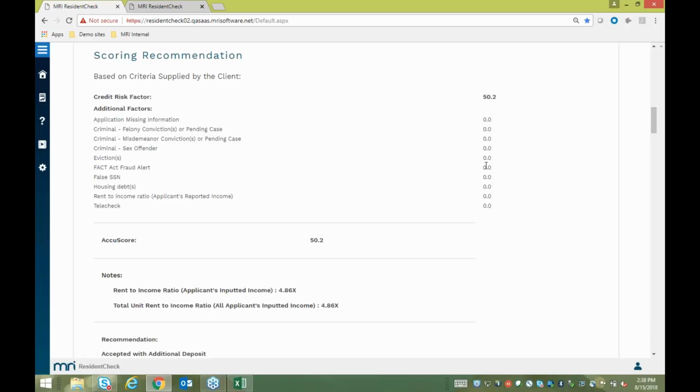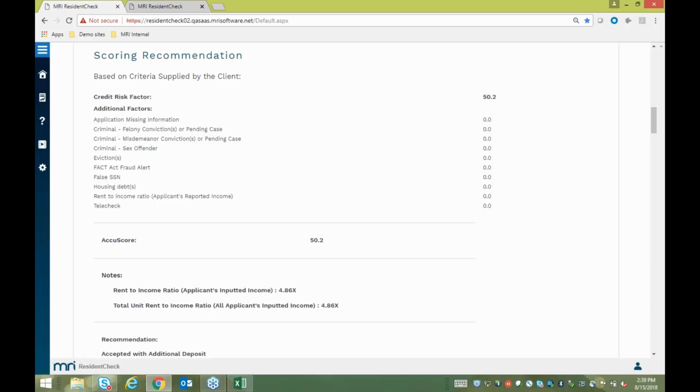Certainly, I can add a little bit more to the AccuScore. Just to be clear, it's a very important piece of the scoring, particularly on the credit side. So we don't just use the credit score or FICO score that comes back from the credit. The AccuScore model takes other things into consideration that Ashley's touched on to give you a better overall prediction of whether or not the tenant is going to pay and pay on time. And those are things such as housing debt and evictions and other data analysis that we've done over the years in the industry to give a more accurate score.